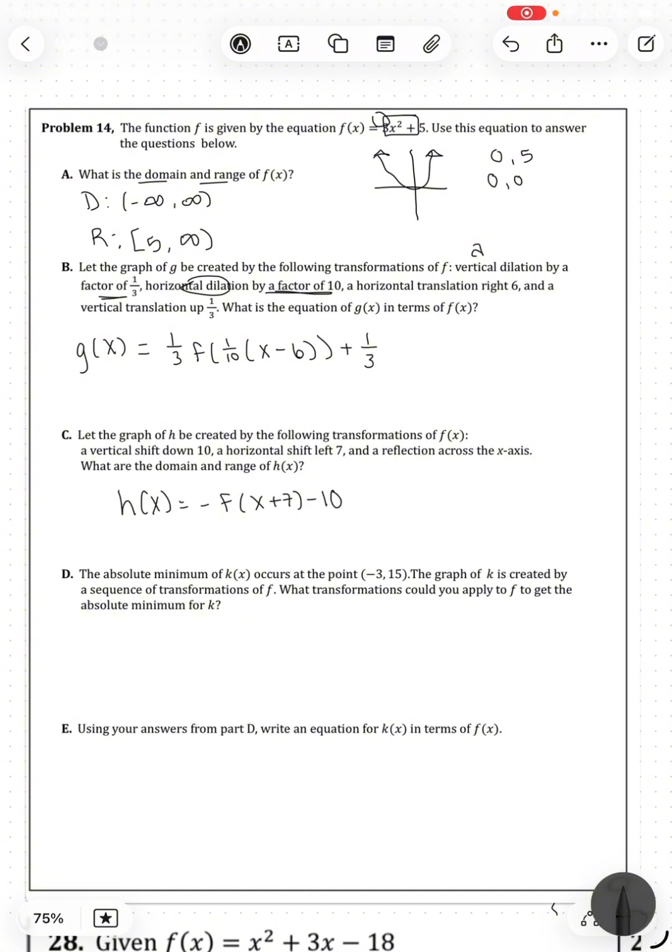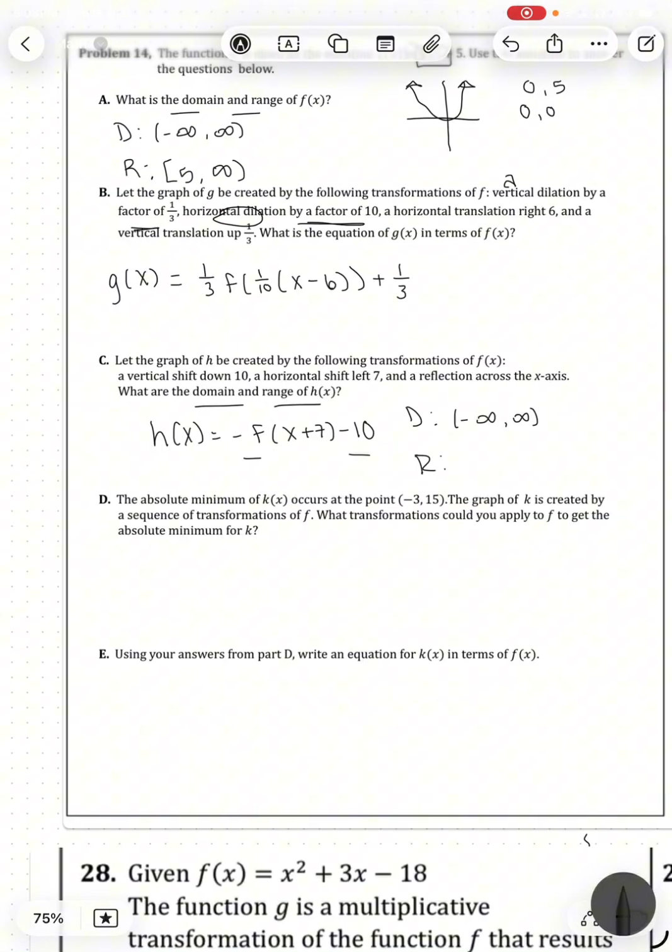Okay, what is the domain and the range? We know our original domain was negative infinity to infinity, so our domain remains the same, because no matter how much you add to the negative, it would still remain negative, and no matter how much you add to the positive, it'll still be positive. Okay, and as for our range, we do -1 times y minus 10.